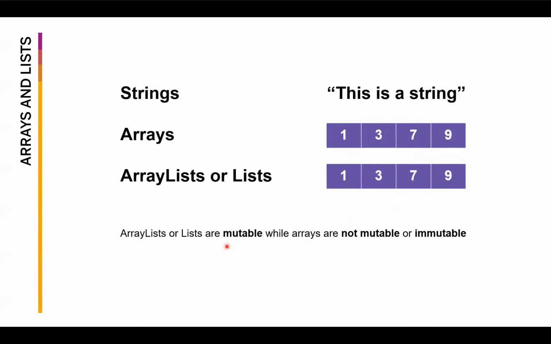So that is what we call mutable or changeable, basically. So with a list, you can easily change the elements inside, because you can insert it anywhere in the memory. Whereas arrays are not mutable or not changeable. So you might ask, how come it's not changeable when we can actually change the element of an array when you code, right? Again, if you change the elements, you either insert it and move the rest of the elements left or right, depending if you're inserting or deleting, or you copy the entire array and make another copy of that array with the new element inserted. So you are actually creating a duplicate copy of that array. So you cannot easily change the array itself.